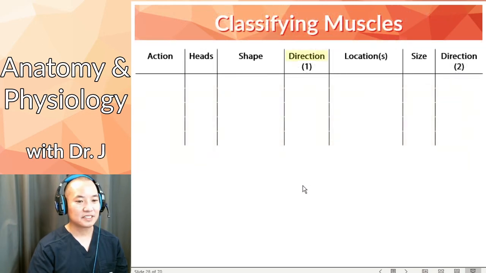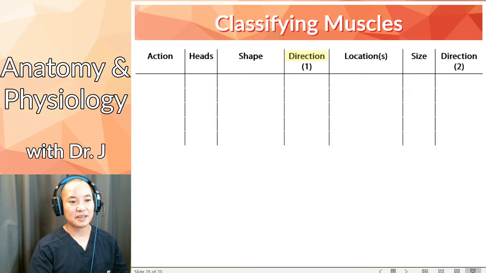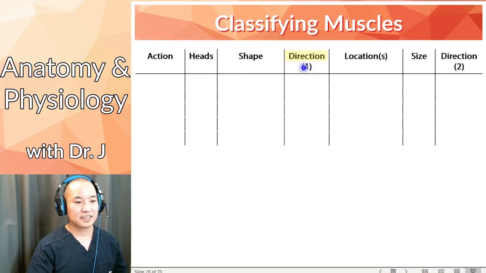Now, direction 1 and direction 2. Why did I put 2 columns? Sometimes muscles have a direction in their name before other terms, and sometimes they have it at the very end. So rather than moving a muscle that has it here all the way back here and shuffling the terms around, I just added 2 fields. Sometimes you have a direction in the middle of the muscle name, and sometimes you have some sort of direction at the end of a muscle name.